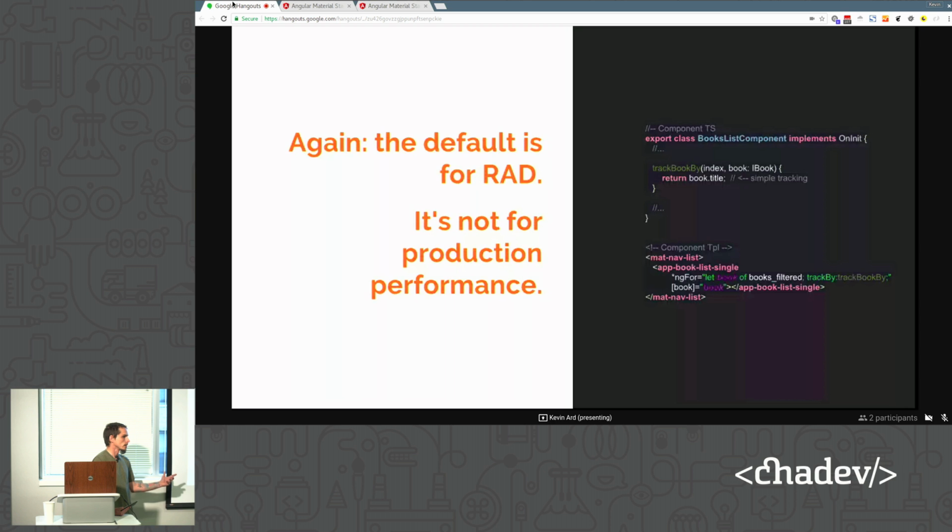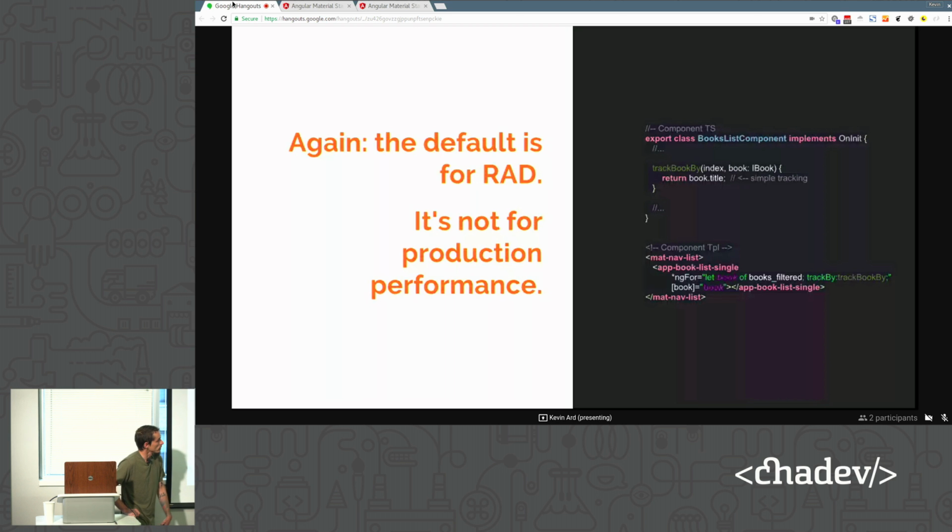And the nature of immutability is you're constantly breaking your reference. With the default track by function, every time you break the reference, thinking you're saving performance, you're killing your DOM mutations because you broke the identity and now it has to rebuild everything. So giving it a track by function lets Angular know what your model is and when things change.